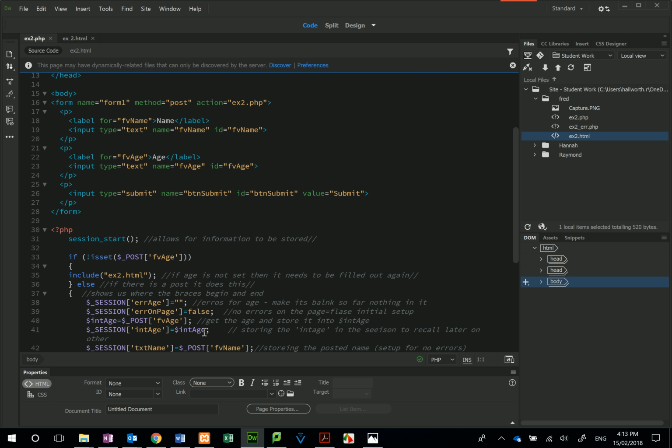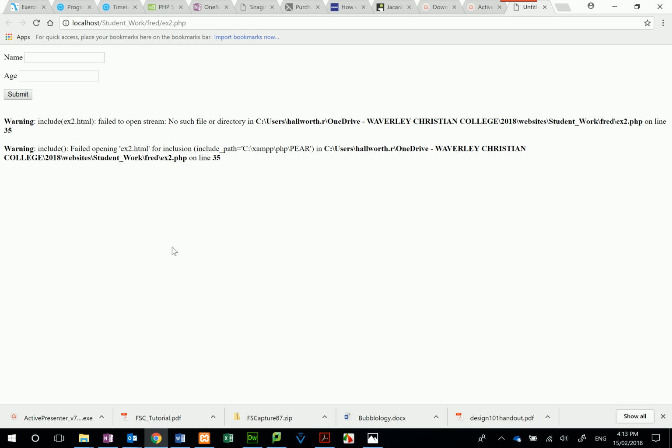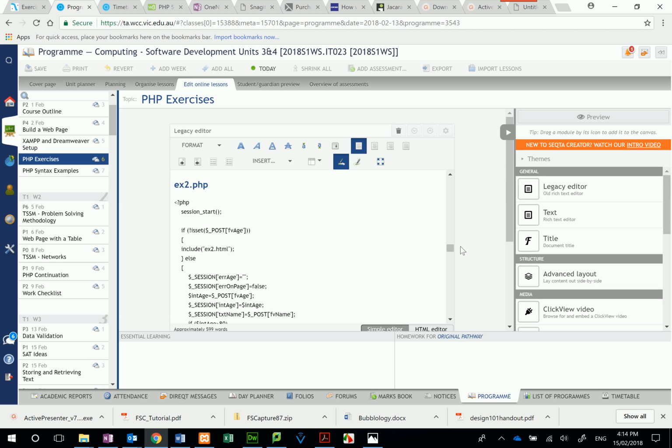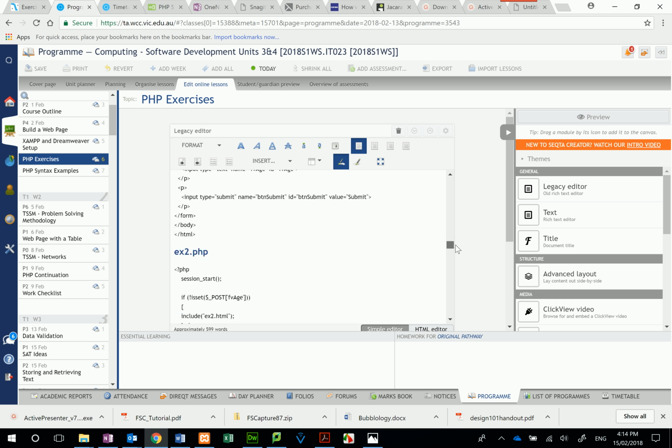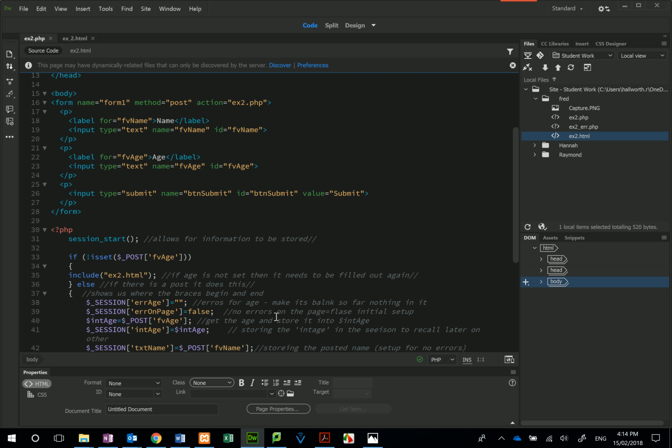And if you go back again and you were to check in sector, you would find that's what you were supposed to have had: ex2.html, not underscore. So back here we go.